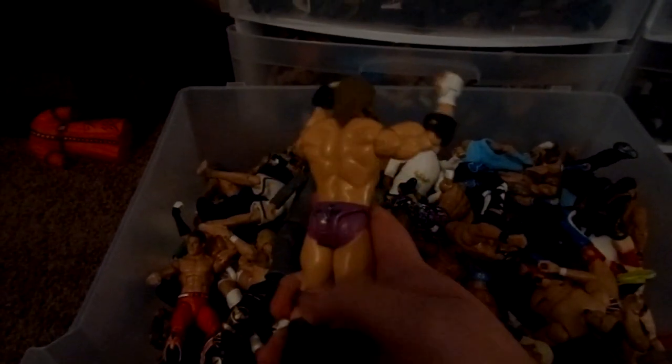All these figures we're just going to add to the pile going to this next bin. We have the Young Bucks — not sure where the other one is right now. There's Rusev. Elite 43 Kofi. AJ Styles Custom. Basic Kofi to go with the others. This awesome Triple H Jax figure — love this purple attire. Other part of the Young Bucks in a different attire. Dolph Ziggler Custom.